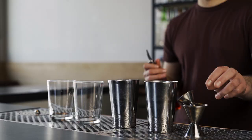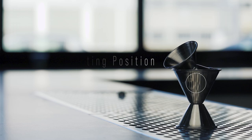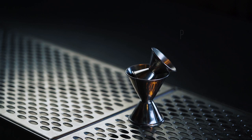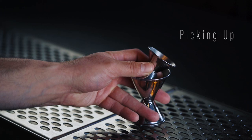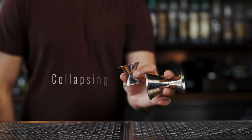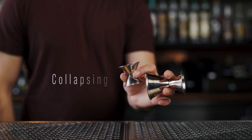One of my favorite aspects of this technique is that this particular grip allows you to pick up and set your tools down in one motion. Realize that our resting position has the one ounce at the base and the two ounce acting as a cradle that will hold the smallest measure securely. You can pick these up in one motion by using your index and thumb here and your middle and ring fingers here. Putting them down is even easier — simply collapse the half ounce into the two ounce cradle and set it all down on the one ounce side.